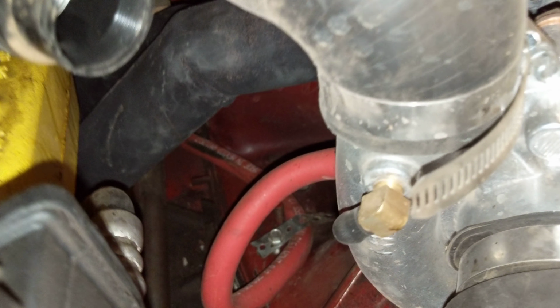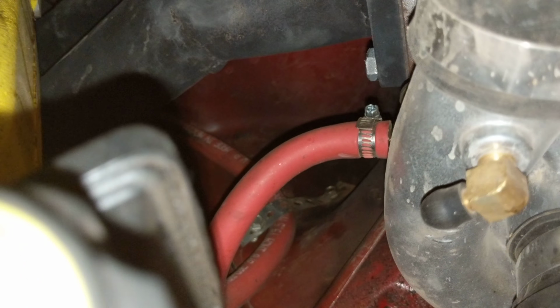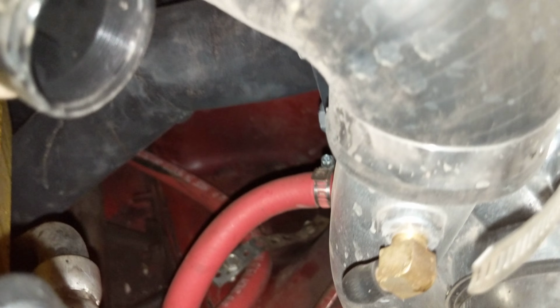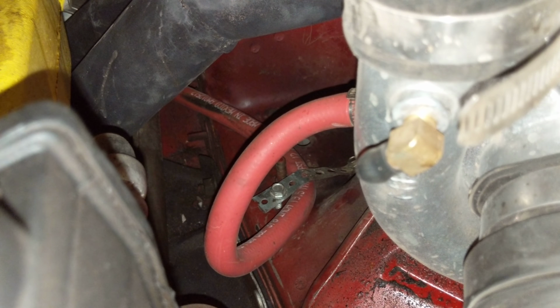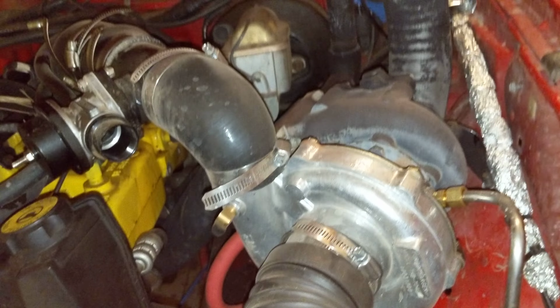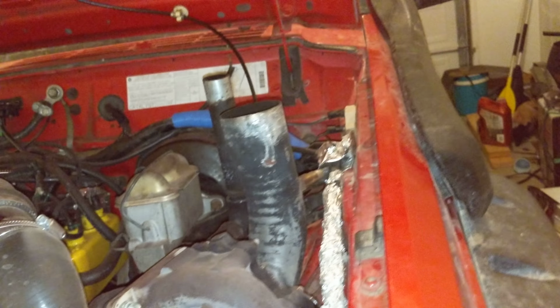The thing is getting the oil out of the turbo. I did have a hard line coming out of the turbo, but it wasn't big enough. It was letting too much oil in and not enough out. So I upgraded the line to a soft line, and it seems to have worked. What happened before was it was smoking a lot. Like, a lot. So I went ahead and upgraded that oil line, and no smoking, no nothing. It runs beautifully.